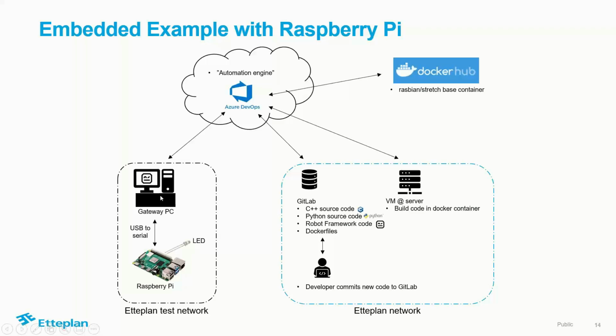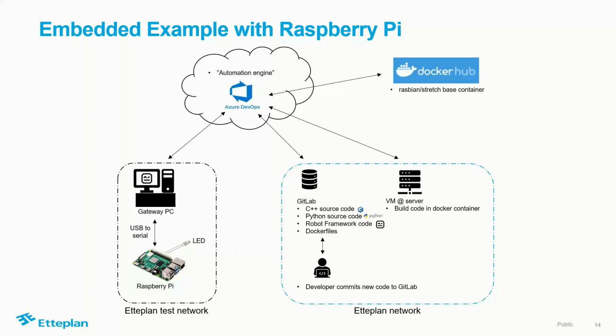a gateway computer that is working as an agent for our Azure DevOps project here in the cloud. Also in our premises, we have a server that is running a virtual machine in a Docker container. What happens in our demo is that we make a change to the code, which is then pulled from our GitLab repository and pushed to the virtual machine to be built. Out of that, we get an exe, which is then sent to the Raspberry Pi.